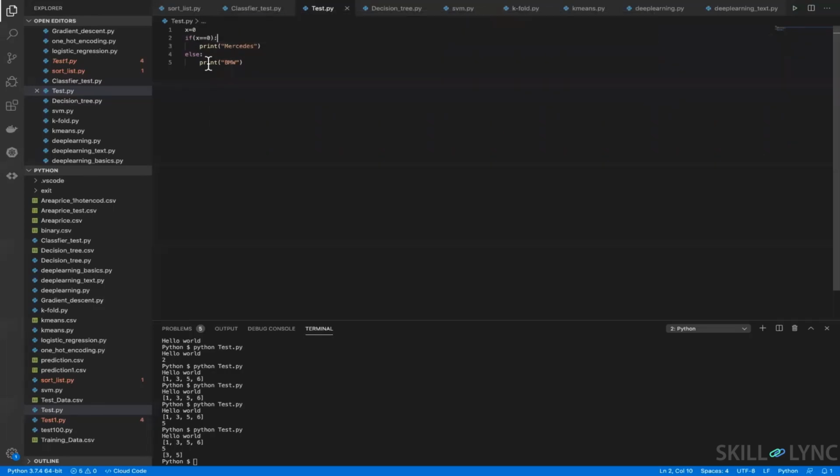If you want to write some more else, then you have to write, say, else if, for example, if x equal to 1, print Porsche, or let's say Hyundai. Now, the important thing which we have to understand here is, every conditional statement ends with a colon, right? And then what we want to specify within that condition will start after giving some space, and that space is called indentation. It's an interview question. What is indentation?